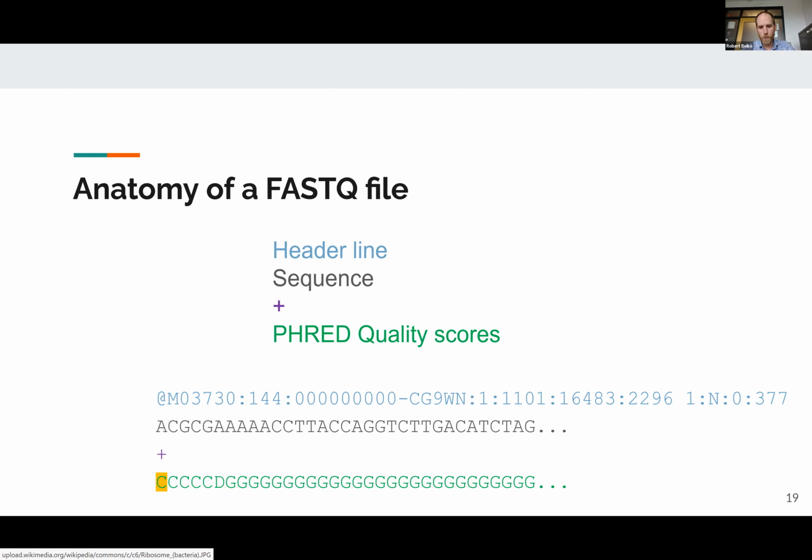And so, for example, if we look at that first C, the ASCII code for C is 67. Now, in the Illumina 1.8 and up scoring scheme in FASTQ files, you would subtract 33 from that code to get the Phred score. So a C corresponds to a Phred score of 34. And so this gives you the basis for actually profiling the quality of your sequences and making decisions about what deserves to stay in and what does not.